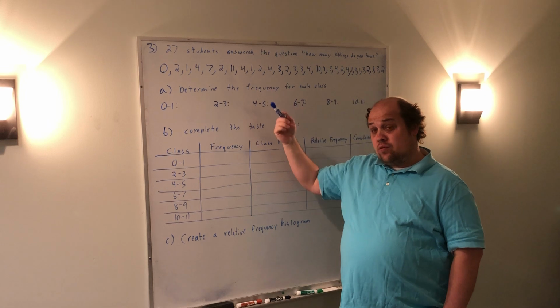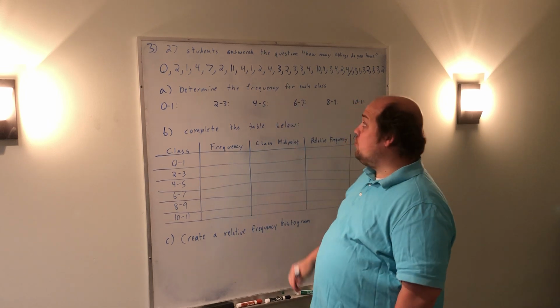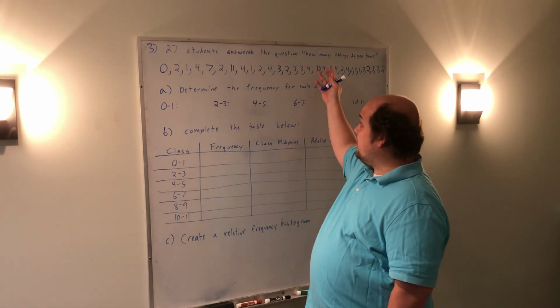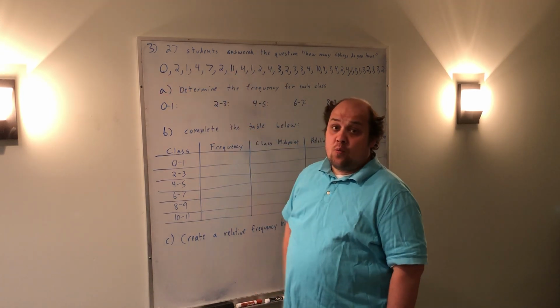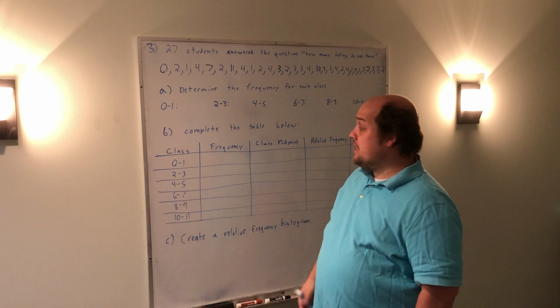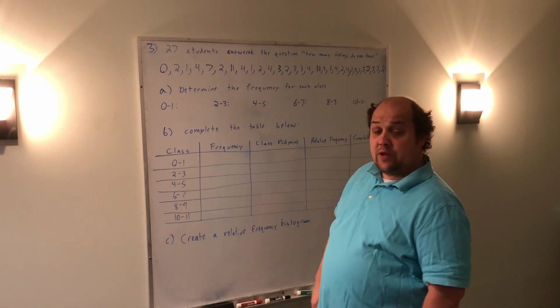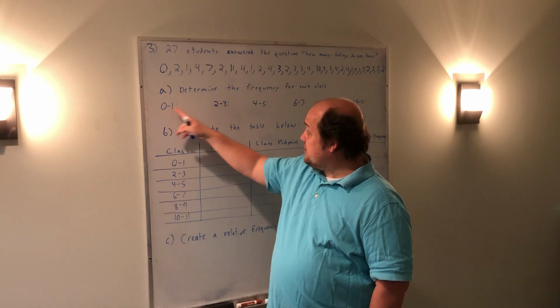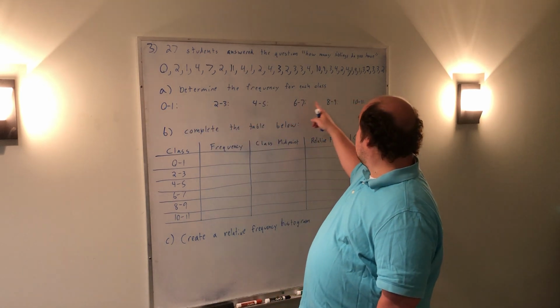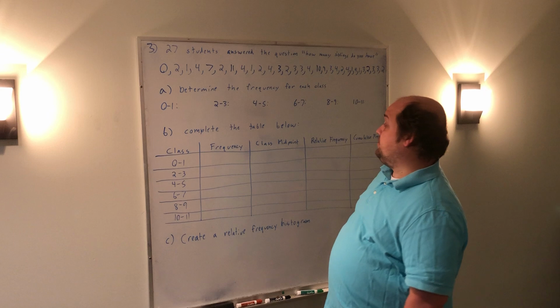In part 2 on this classwork, I'd asked you to determine, with 27 data points, the largest being 11, the smallest being 0, what should the class width be, and set the class boundaries. We found the class width was 2, and we found class boundaries were 0, 2, 4, 6, 8, 10, 12.